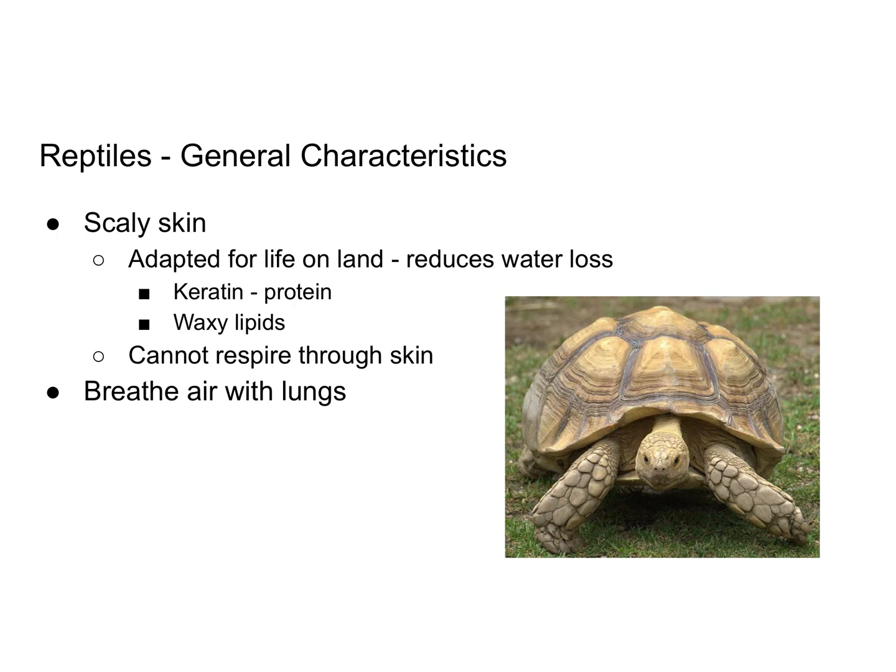Another characteristic of reptiles is that they do have scales on their skin. You can see that on this picture of a tortoise here. You can see the scales here. These scales help to provide adaptations for reptiles to be able to live on land. The scales in the skin have keratin, which remember is a tough and waterproof protein. It also has waxy lipids, and lipids are hydrophobic.